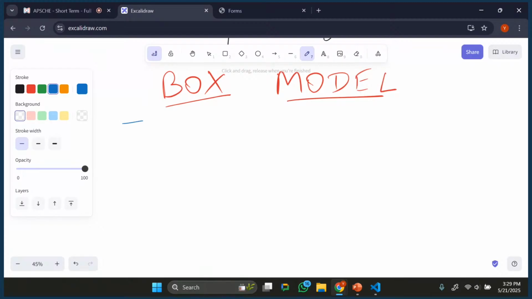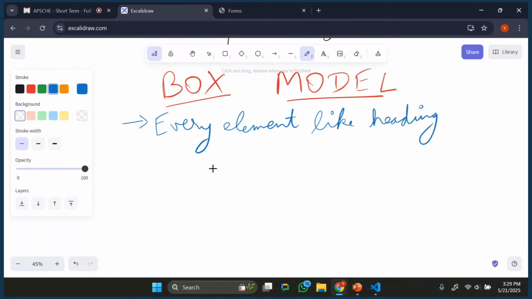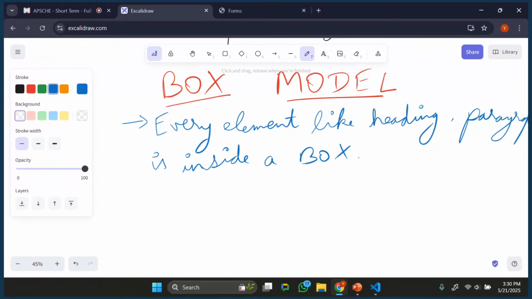See, the concept is that every element, like heading or let's say paragraph, is inside a box.